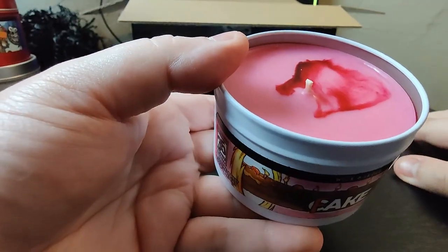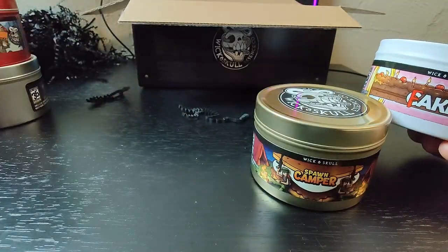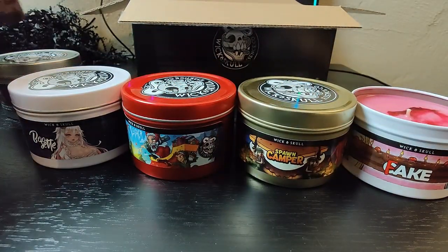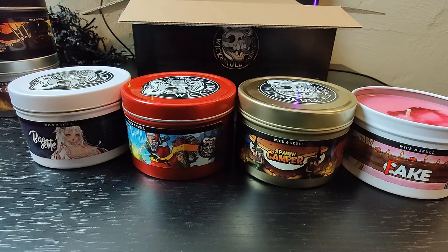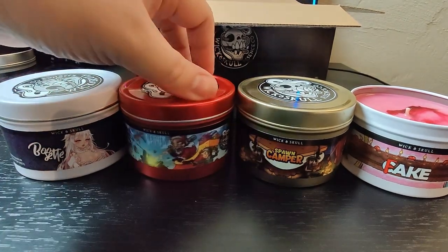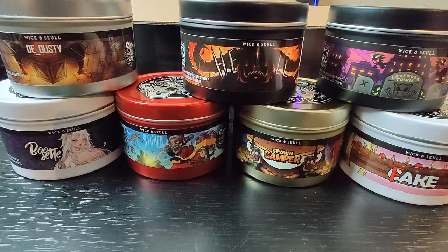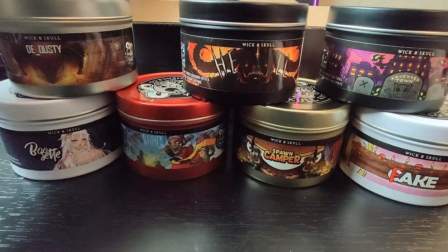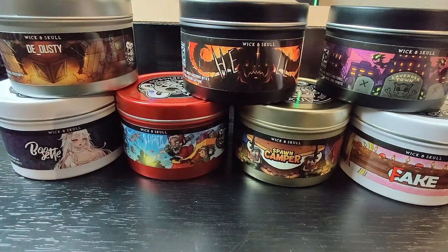All right, so now we have a top four: Cake, Spawn Camper, Slayer, and Boo set are my four favorites out of the seven that we've got. Now for Hell, Dusty, and Lavender Town, I do not hate them. They are just not my favorites for my first initial impressions here. But ladies and gentlemen, this has been the Wick and Skull candle opening. These are the seven candles that I have purchased. There will be seven individual videos for each of them getting a review. And if you'd like the reviews and these get good views and good recognition and attention, we will definitely consider doing a ranking.